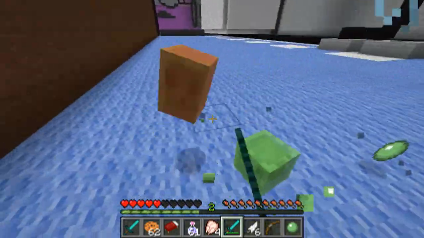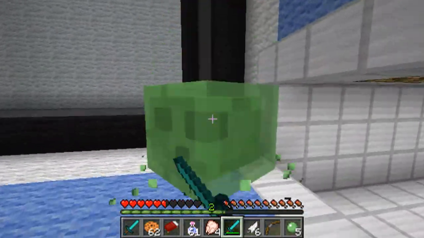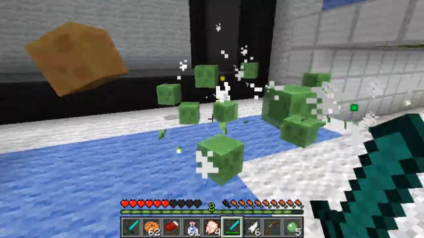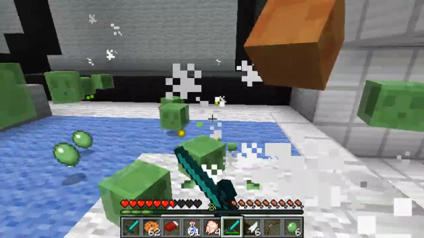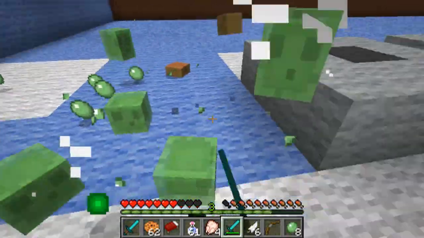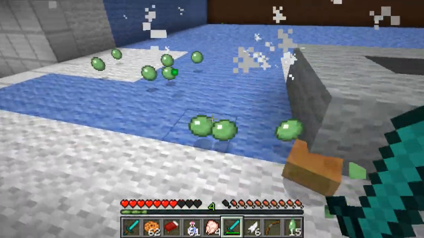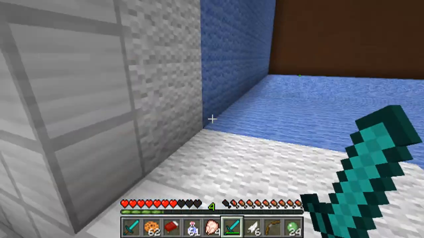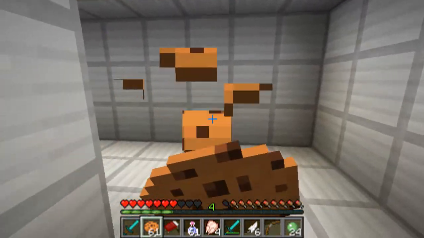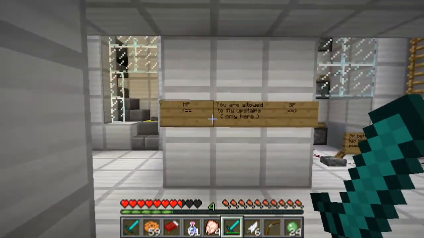I don't care about your slime balls. I don't need them for pistons at the moment. I wish the slimes could spawn this fast, but you'd have to create a lot of open space. Oh my god, look at all these slimes. Oh my gosh, this is insane. Wow. These are surrounding me, holy cow. 24 slime balls, wow. Awesome. Okay, time to head up again.